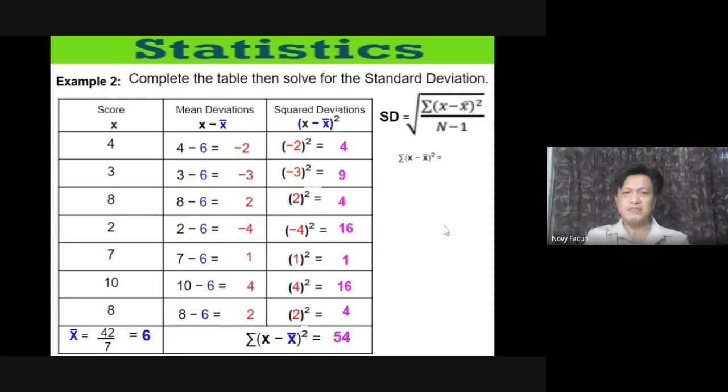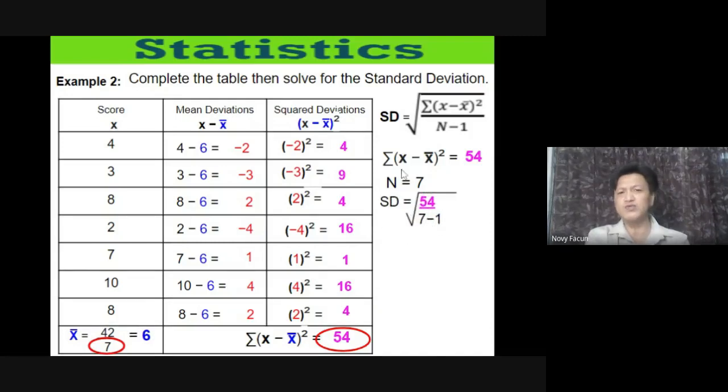deviation. Ibig sabihin niya, sa part ng yan, ang kailangan lang natin yung summation natin sa square deviation, which is the 54. Okay, and yung n natin dyan, ano nga yung n natin, yung number of observation? That is 7. And then, we can now substitute to the given formula. Is SD is equal to square root of 54 divided by 7 minus 1. Meaning to say, simplify muna natin yung nasa denominator, no? 7 minus 1, that is 6.